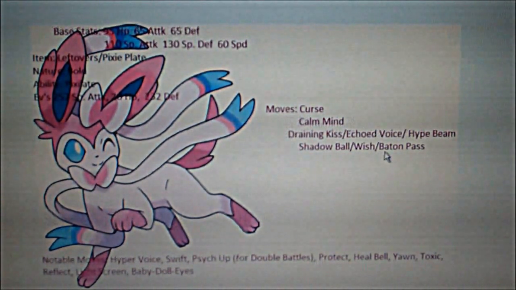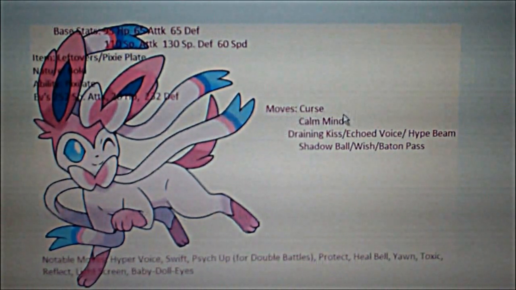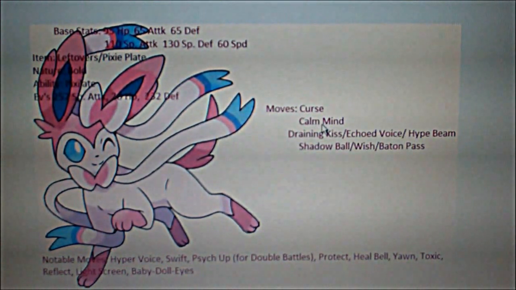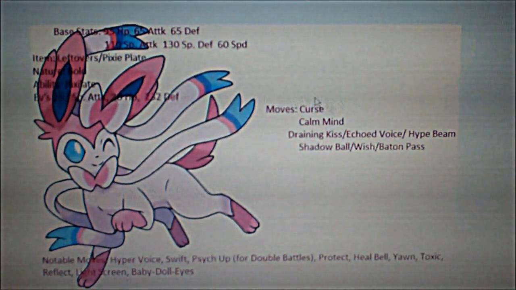The third move would be Baton Pass, because if you want to pass those boosts with Curse and Calm Mind, you can. That's what Baton Pass is for. You will pass the speed reductions from Curse, but if you switch into a Pokemon that doesn't care about speed, like Rhyperior, or a slow bulky Pokemon, it's a great move to use. Baton Pass is amazing to go with these 2 boosting moves.